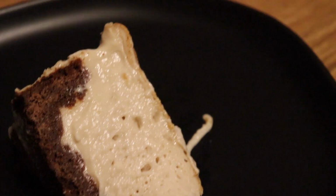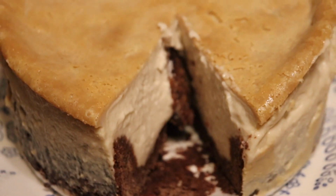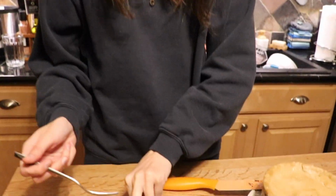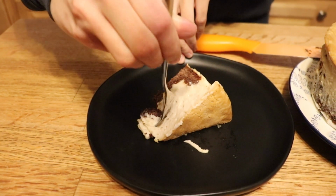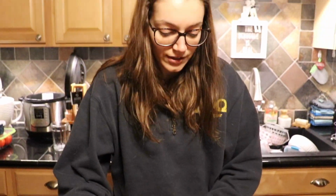All right. I've already sampled it a little bit when I took it out of the, well, just a tiny bit. But I want you to be the first one to taste it. All right, ready to be tasted. My goodness. This looks like the perfect consistency. We didn't even have dinner yet. I know. I don't think this could have come out any better. Okay, here we go. Oh, that smells so good.